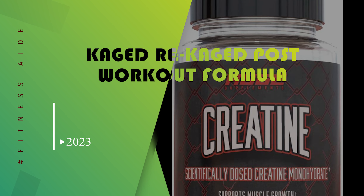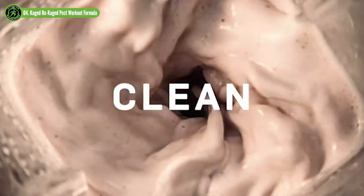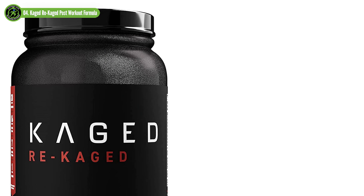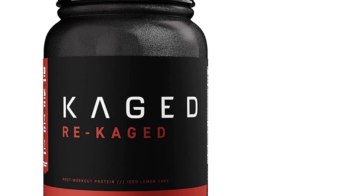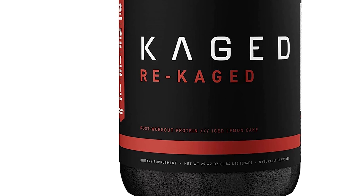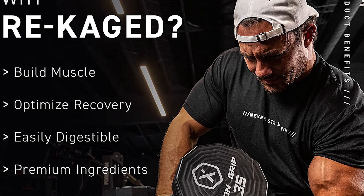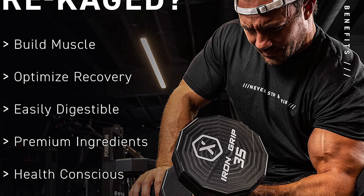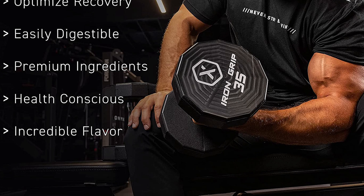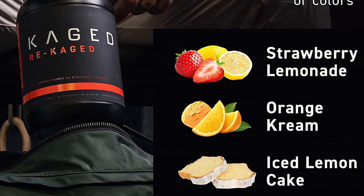Post-workout fuel is an important part of the recovery process, and might be the ingredient that allows you to recover faster and get back into the gym for more intense lifts. Both creatine and glutamine are included in this formula to potentially assist in recovery. This formula is the optimal post-workout supplement for muscle growth due to its inclusion of creatine and glutamine, which may help you replenish after your toughest workouts. Creatine is a well-known and commonly utilized supplement that can aid in recovery and muscle growth, and when paired with resistance training, it has shown benefits for increased strength, increased fat-free body mass, and improved training adaptations. This formula contains 1,500 mg of patented creatine HCL and also contains 3,000 mg of glutamine, which may result in faster recovery and decreased muscle soreness when taken after a workout.